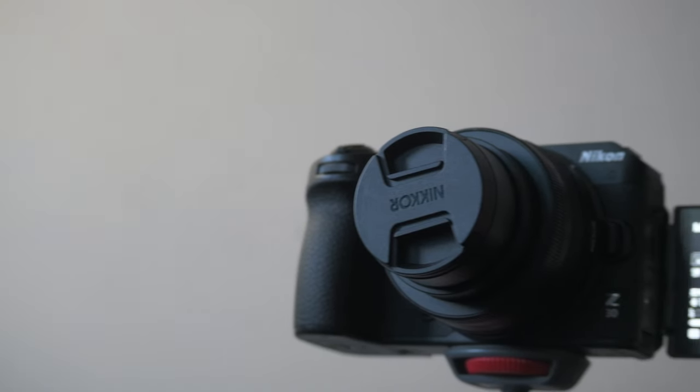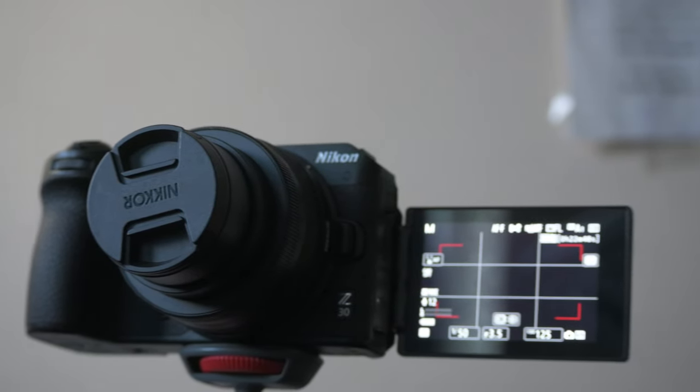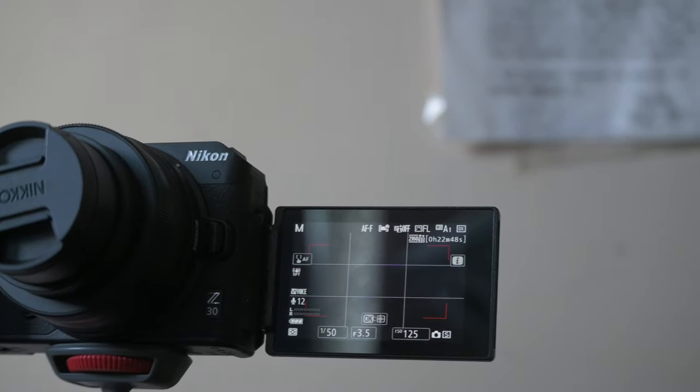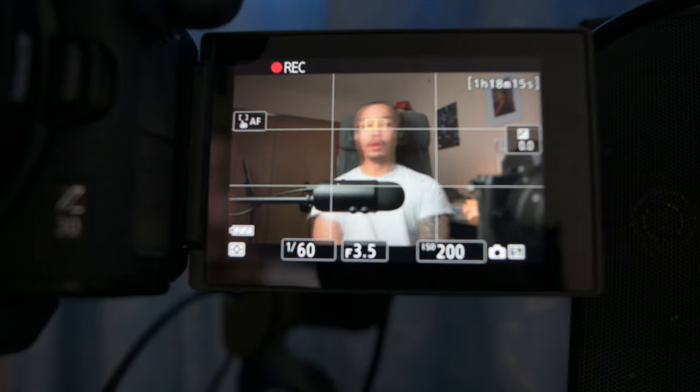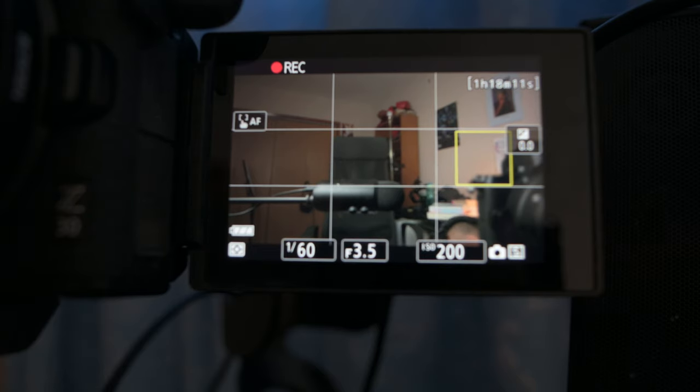So going into the exact pros of why I like the Nikon Z30 so much, it has eye detection, eye auto AF. And my Nikon Z50 didn't have that in video, and I didn't understand that. Maybe they were saving that for the Nikon Z50 Mark II. But the Nikon Z30 has eye detection.